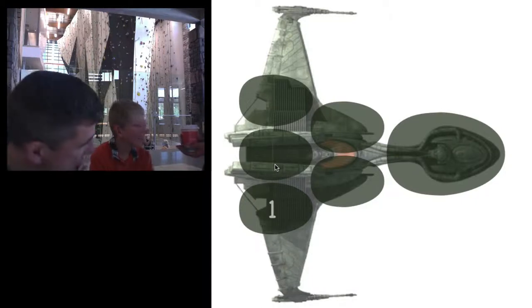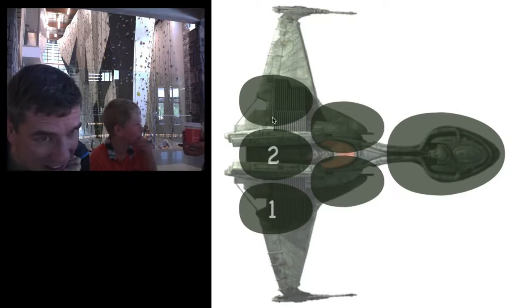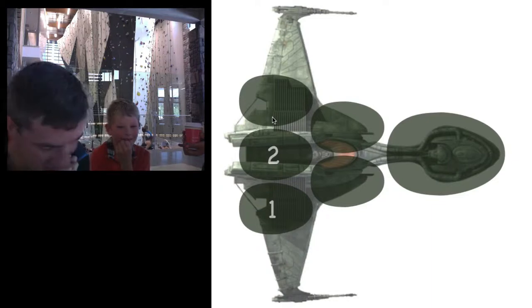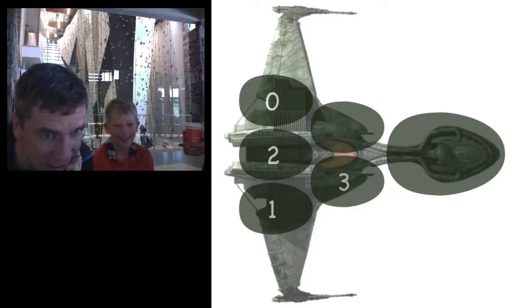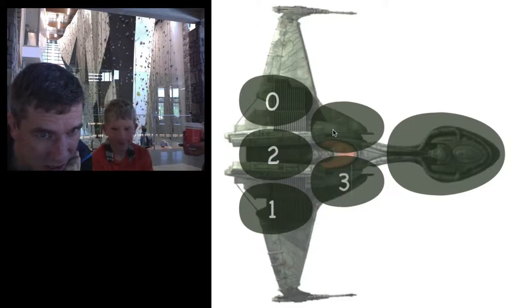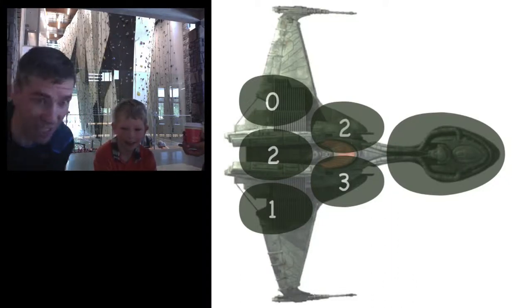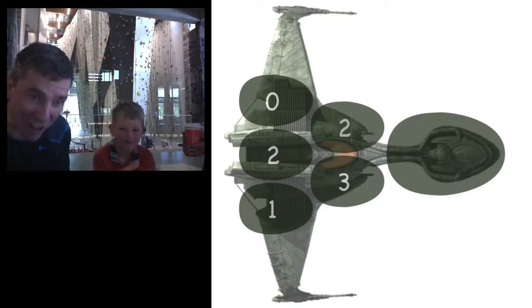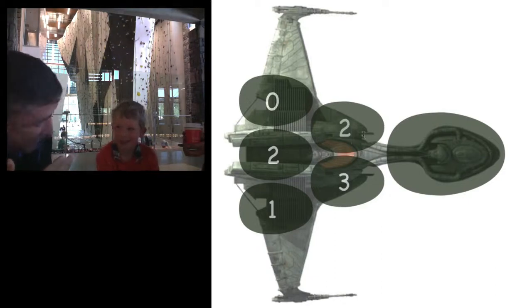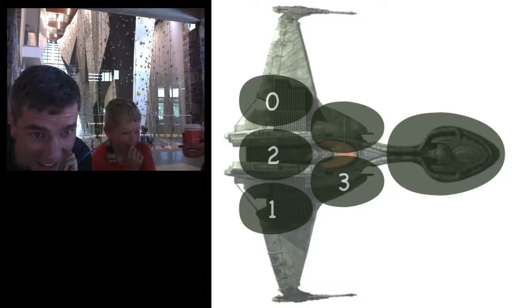I'm doing the exact same thing here with this boy. I have not told him that to destroy this Klingon bird of prey, he has to make sure that all of the numbers are different. You tried to aim your ion cannon and you can't decide where to aim it — at this part of the spaceship or this part? The spaceship got through and the Earth is destroyed. So that was a rule I didn't tell you — I love cheating like that. You can't have any two numbers the same in this whole thing.